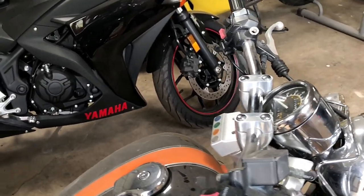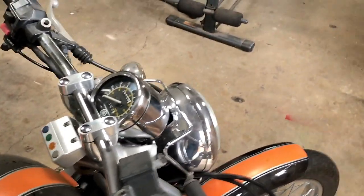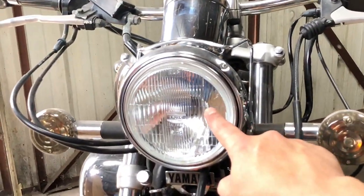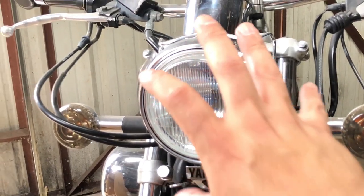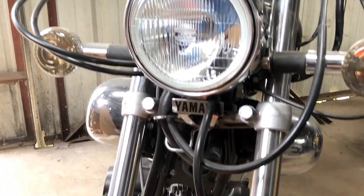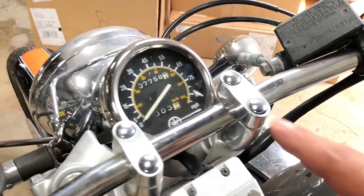So guys, what I'm referencing here is the speedometer on my Virago. The backlight is kind of like a yellowish incandescent light, and I want to give it a little bit of life, or just make it look a little bit more unique. As I said before, I've already changed the front headlight. This used to also be incandescent, which is yellow, and I changed it to a real crisp, almost white, light white blue type headlight. I think that gave it a lot of change as far as its appearance at nighttime when riding. But yeah, I want to go ahead and do the speedometer today.